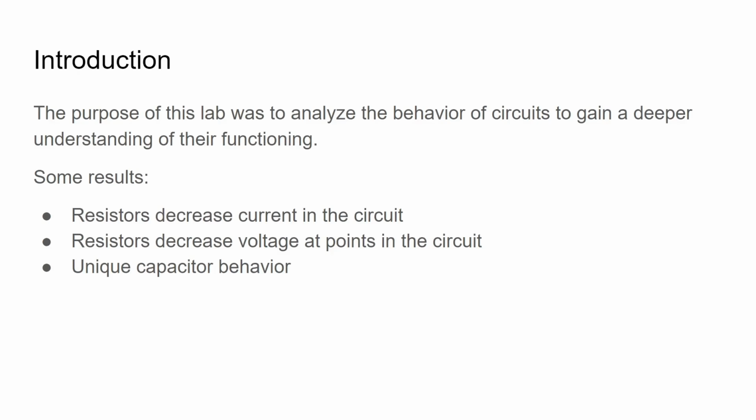The purpose of this lab was to analyze the behavior of circuits to gain a deeper understanding of their functioning. Several online models were made to model the behavior of the circuits. The lab demonstrated how resistors decrease both overall current in the circuit and voltage at points in the circuit. It also demonstrated how capacitors, when both connected and disconnected to a battery in a circuit, will cause the circuit to have high current initially before reducing the current to zero.